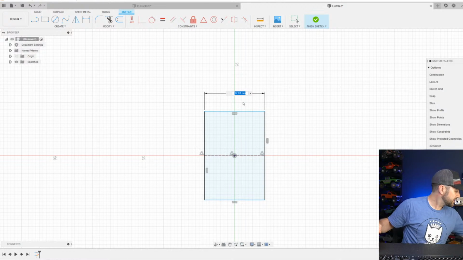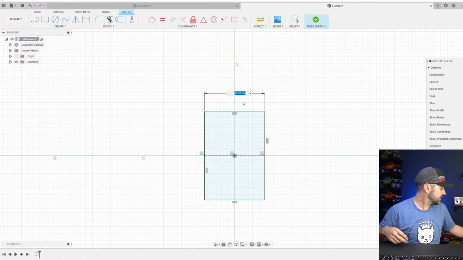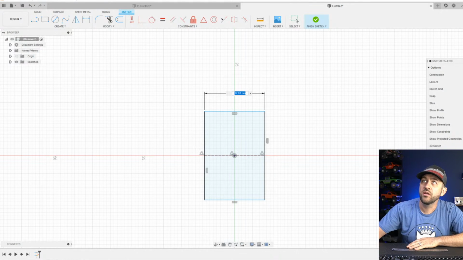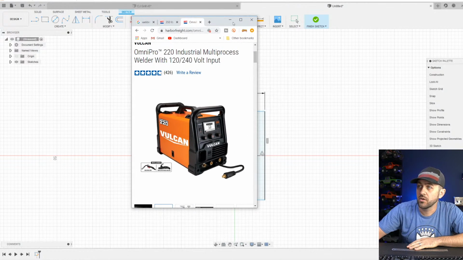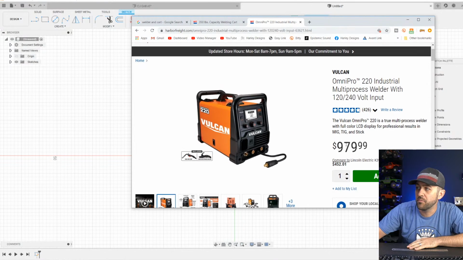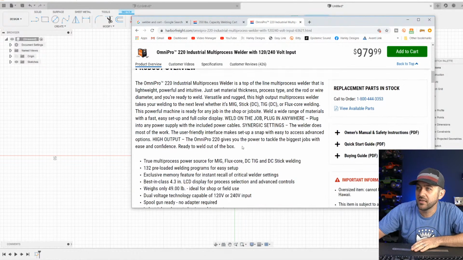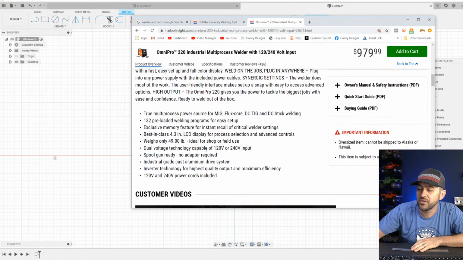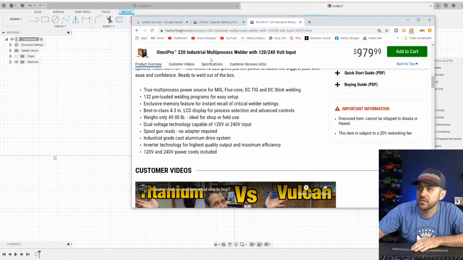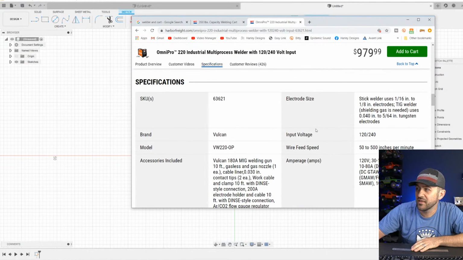Now this is where we have to decide roughly what kind of scale we're going to have. We could look at this Harbor Freight website. Let's see, does this thing give us a size? Specifications, possibly?